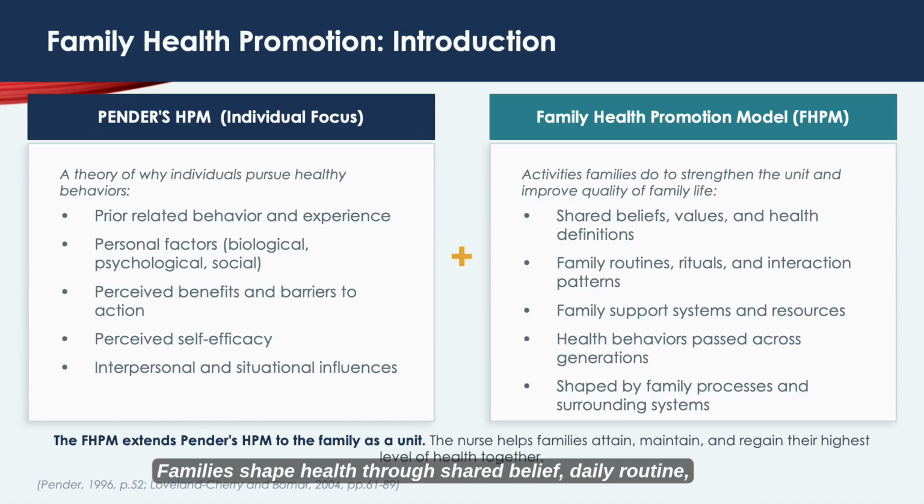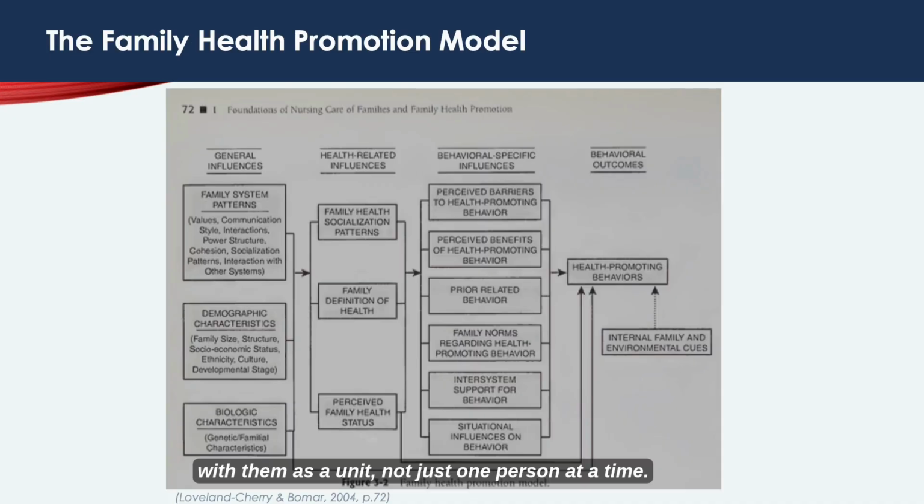Families shape health through shared beliefs, daily routines, how they talk to each other, the support they give, and the habits they pass down to the next generation. All of this is also shaped by the systems around them, from home and school to the wider community. As nurses, our job is to help families attain, maintain, and regain the highest level of health they can, working with them as a unit, not just one person at a time.